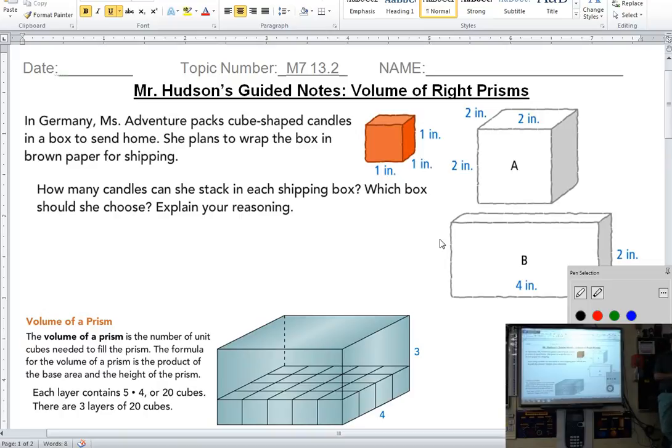So let's think about Misadventure again. Misadventure, which is a play on words, by the way, because a misadventure would be like a bad adventure. So Misadventure, talking about the person, she buys 1 inch by 1 inch by 1 inch wax cubes. These are actually kind of real things called sensies. And she then has a box that is 2 inches by 2 inches by 2 inches. So I want you to figure out how many cubes could she place into this box versus how many cubes could she place into this box.